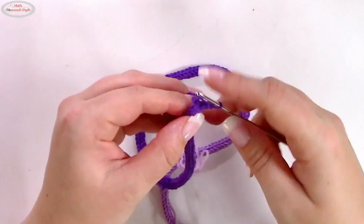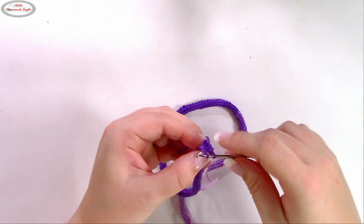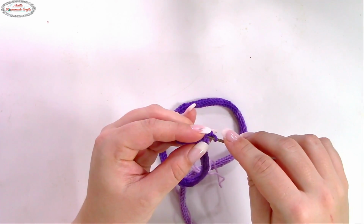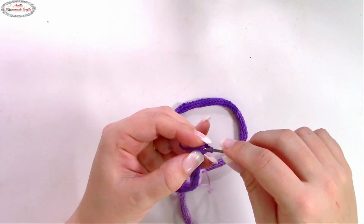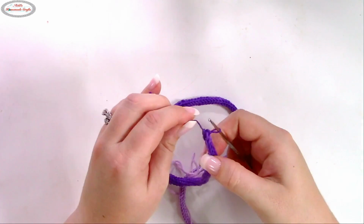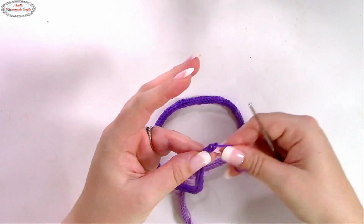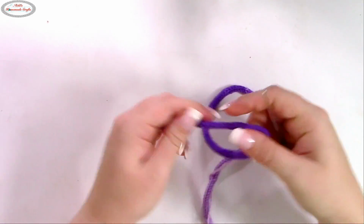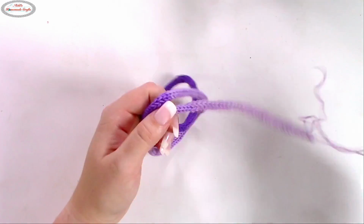So like so, obviously your yarn should be a little bit longer at the very end here. I don't know why I clipped it so short. So you can see how I just did that. Right here, and then this one also, and then you have all 4 of them like so. And then once you have that, you'd simply make a slip knot like this. And then you pull, and then you have your knot, right? So once that is done and very, very long, then you can make different things with it, right?